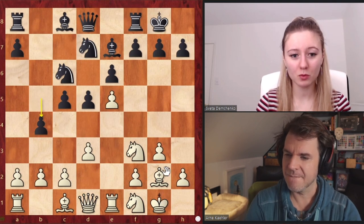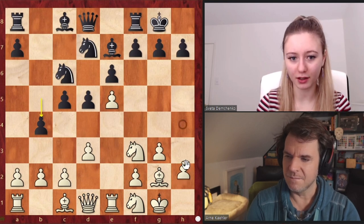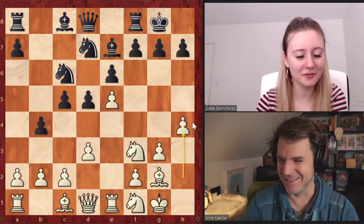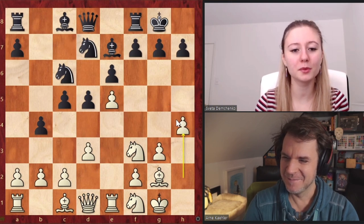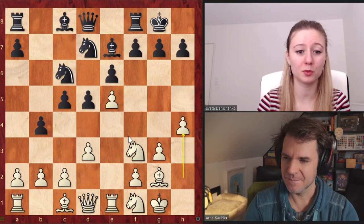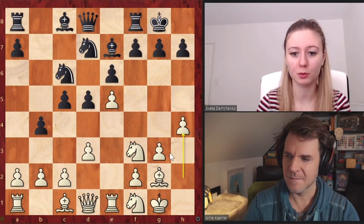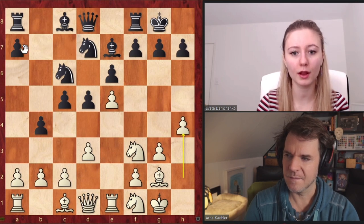So knight F1 — don't be surprised by this, it's a very common maneuver for the knight in many openings. For now the knight is just going to be there to open up the place for the bishop, and later it might join the king side attack, maybe on the G3 square. Fisher played H4 here. H4 — the important point was to protect the G5 square, so that if our bishop ever needs to defend the pawn from F4, there's no G5. And also we just want to push our pawns towards the king.